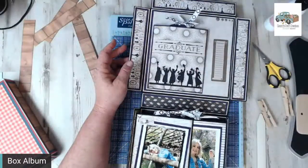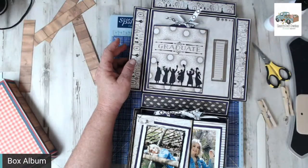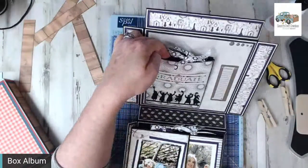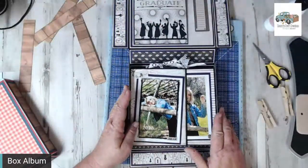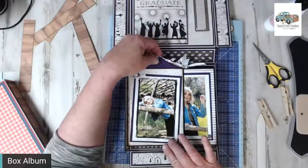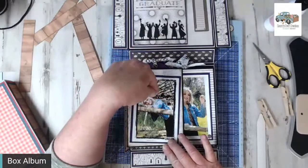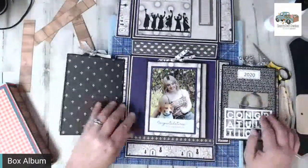And then I also have her graduation card that will fit inside of there, and her graduation gift. So I won't give this to her till graduation day. And she can finish off with the photos that we take to put in here, and of her friends and other things, because I know they're doing something graduation night.